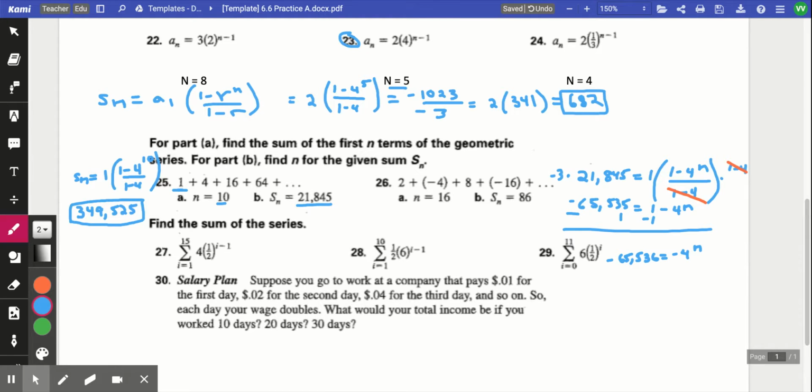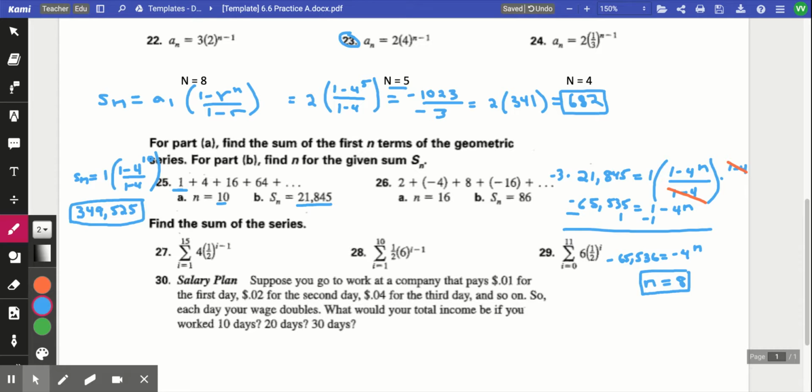Now you're basically saying 4 to what power will give you 65,536. Now that's going to be, if I raise this, I believe to the 8th power. Yeah. All right, so this is going to be to the 8th power. N is going to be 8. Now, again, I don't expect you guys to know that, but that's for anybody that wants a challenge.